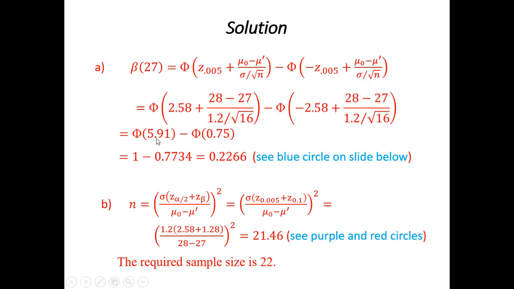Okay, so at this point, we need to think about our normal distribution table, but you might notice that in here, this z value is greater than 3.5. The table doesn't really give you values when z is greater than 3.5, but we can take this to be 1, because the table is giving you the area to the left of a certain z value. Once z goes beyond 3.5, that area is essentially 1. So we take 1 for this, and then phi of 0.75, we look that up. Let's take a look at that.